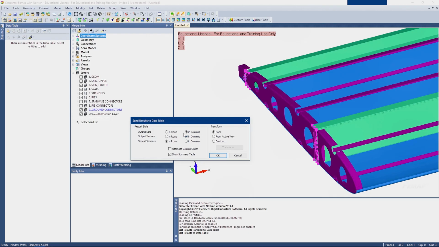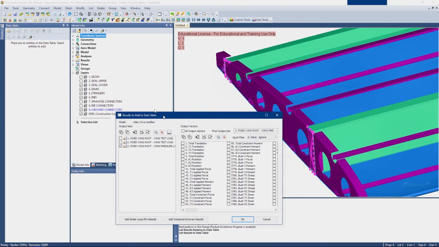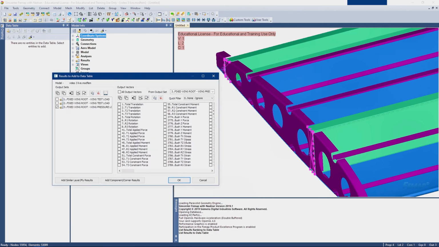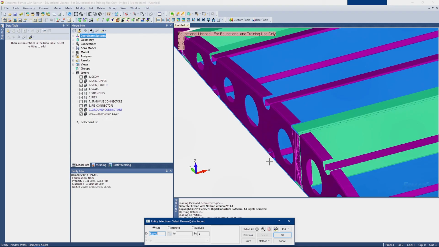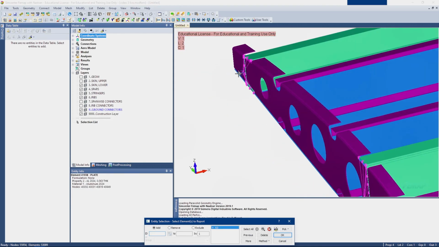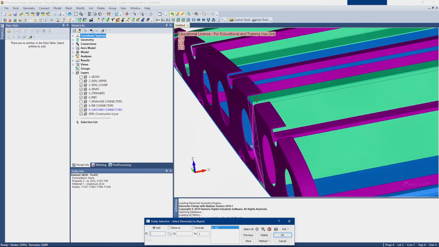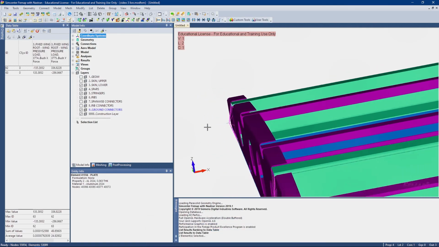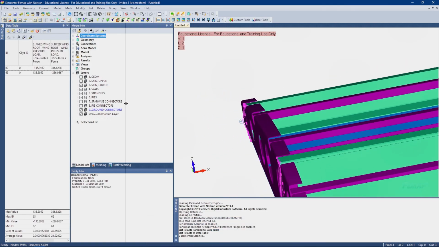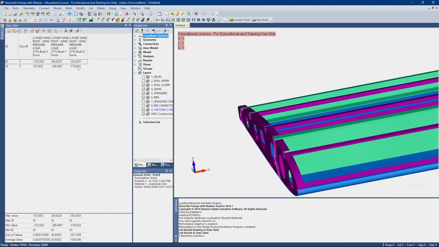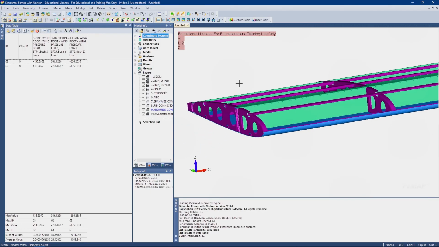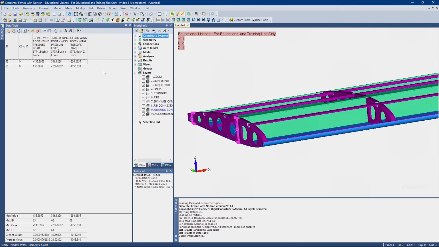You can change how the table is going to be organized, but for now we can just leave it like this. And then we want to select fixed wing root, wing pressure load. Check our bush XYZ force. Bush is like the spring. CBUSH is the Nastran name of the element. And then we'll select our two springs here. Hit OK. And then it outputs, so if we take a look at our Z force, you can see the Z axis here, that's the direction of our wing.